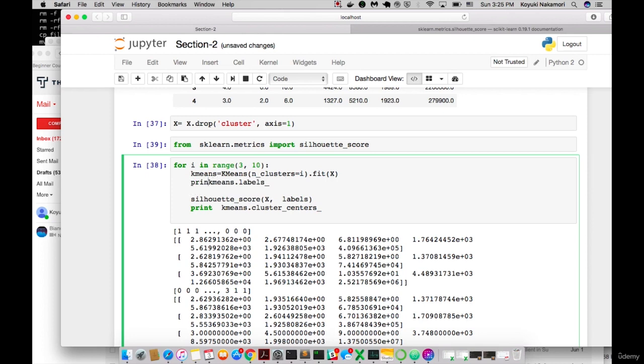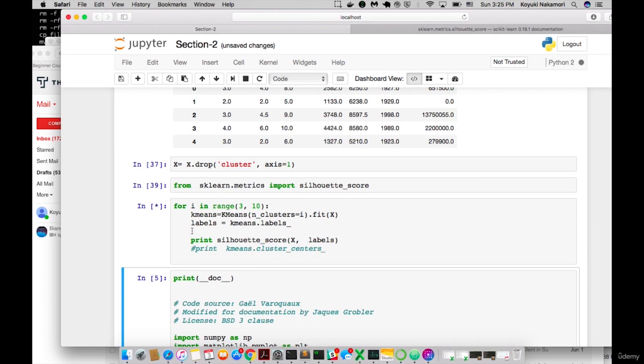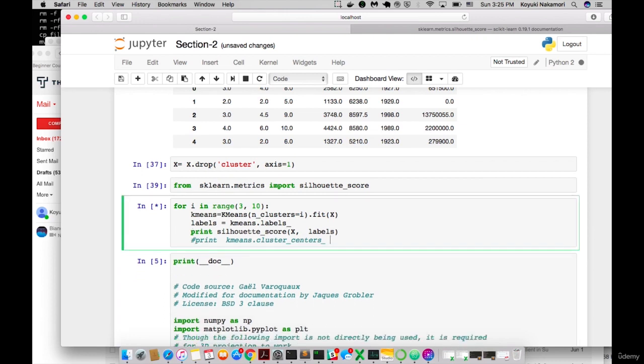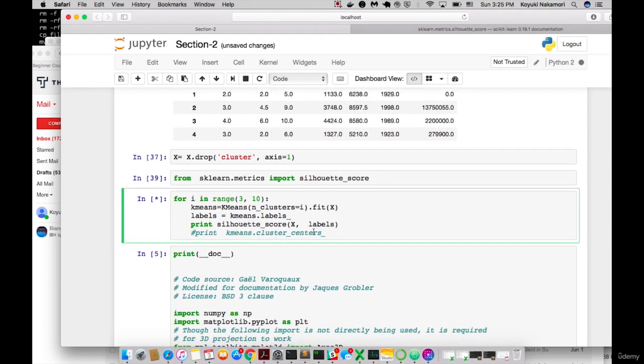Our labels come from k-means. I guess we don't need to print this; we can just call this labels, assign it, and then print out the score. Let's see. It's just taking some time. It's very slow, but this will tell you, the higher the better, definitely.